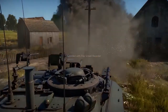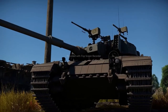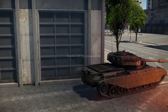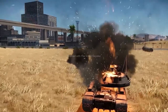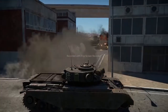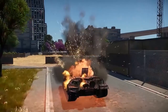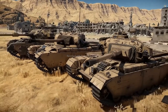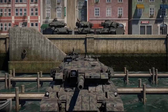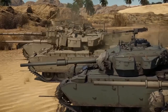After World War II, the UK introduced the first ever main battle tank, the legendary Centurion. British engineers managed to combine the best qualities of several classes of tanks: sturdy armor, decent mobility, and good firepower, all in one neat package. Thanks to its outstanding performance, the Centurion remained in service all around the globe till the very end of the century. In War Thunder, there are several Centurion variants that can be found in the British, the Swedish, and the Israeli tech trees. But what's their designated combat role?